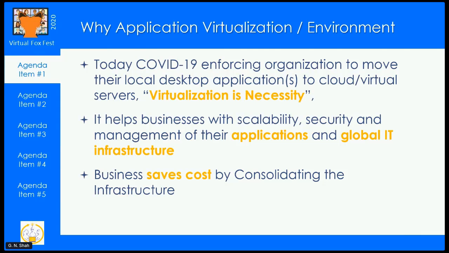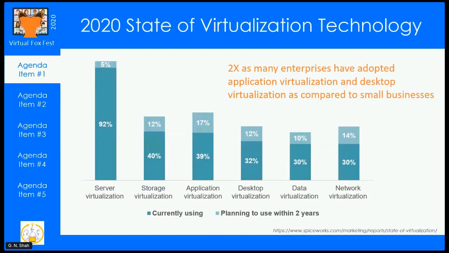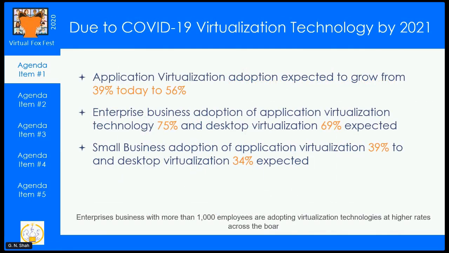And if you look at this report I put together, published in February just before the pandemic, Spiceworks did a survey. If you see in this whole chart, the biggest transformation going on is application virtualization. And that was just before the pandemic, and they predicted it was going to be 2x more, even though people were suggesting they were going to be virtualizing. I personally think it's not going to be 2x, it's going to be 4x or 6x, or maybe 10x, because everyone has to work from home.